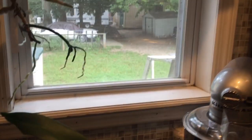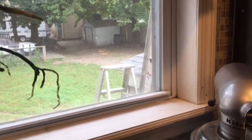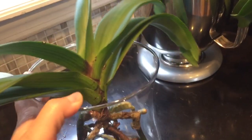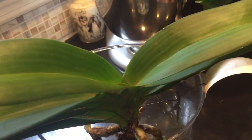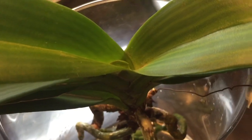They're both in this window, and this gets like eastern light every morning, really bright light for a couple of hours, and they seem to enjoy that. They do have some, you know, purple spots on their leaves, which I'm told means that that's just about where they need to be as far as light levels are concerned. Her newest leaf wasn't as big as her older leaf, but she has another one starting there, so she's continuing to put out new leaves, so that's good.